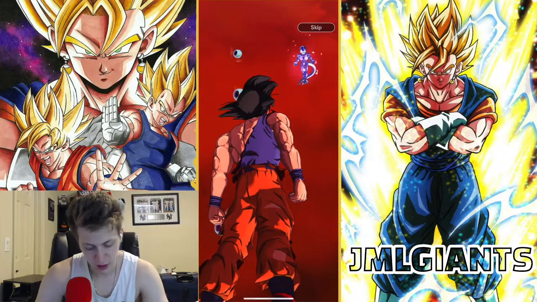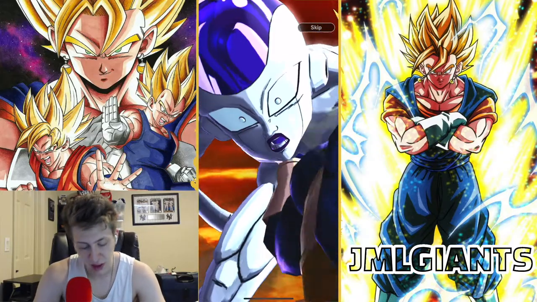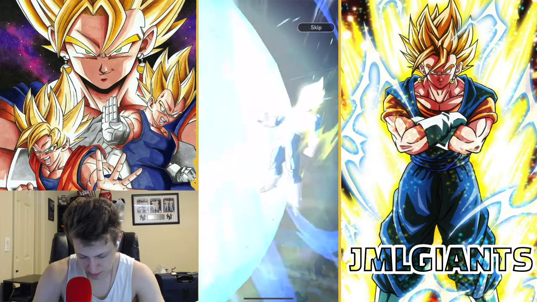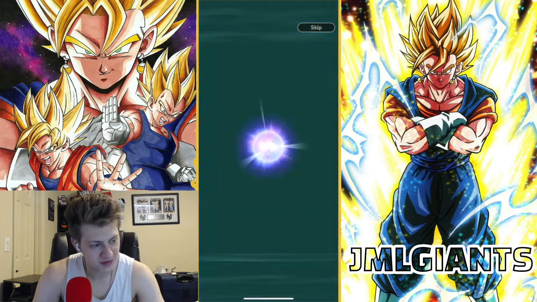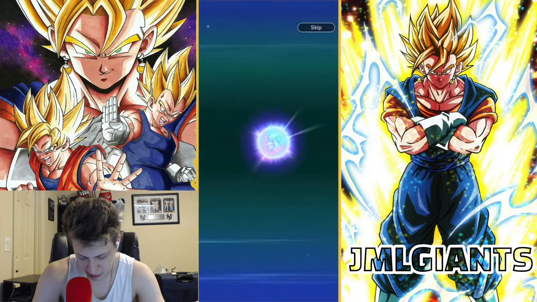Red Sky's, 5 pods. Vegeta? Okay, cool. That's not bad. It is guaranteed Sparking on every summon, so. Let's see what we can pull here. That is a Kid Buu. That is Red Kid Buu. The old Sparking Kid Buu.